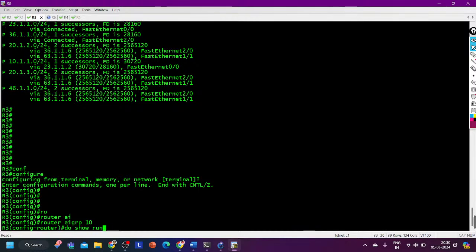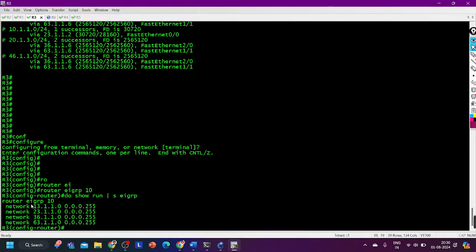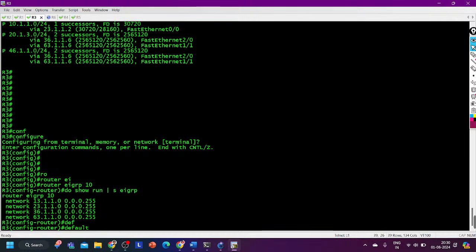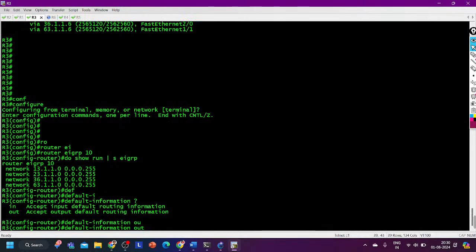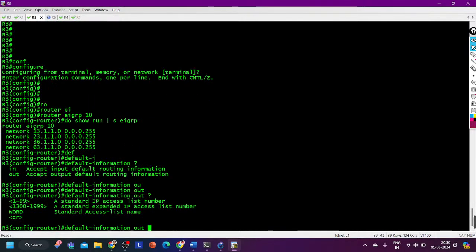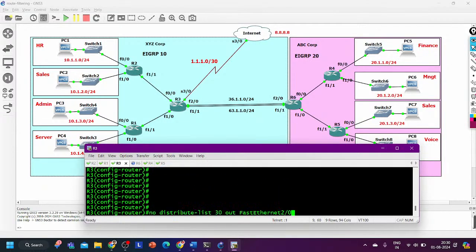Do show run section EIGRP. So where is the default information originate command? Default information out, and after that the access list is not required here. Do show run section EIGRP.